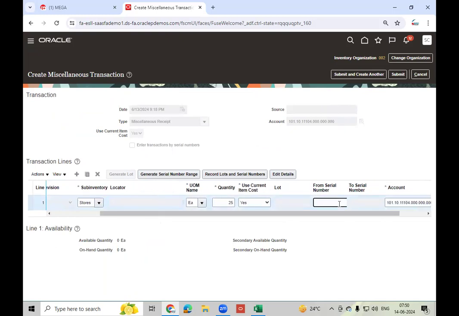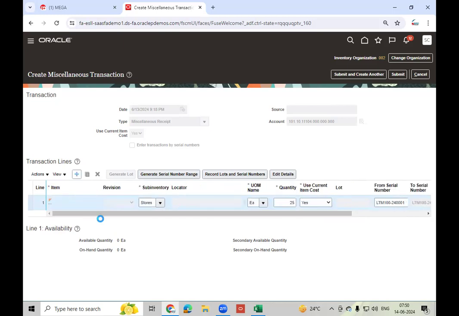Okay. Now see here I'm selecting generate serial number range. Automatically serial numbers are generated from number to number. So this is generated for 25 quantity. 25 serial numbers are going to be generated. Okay.